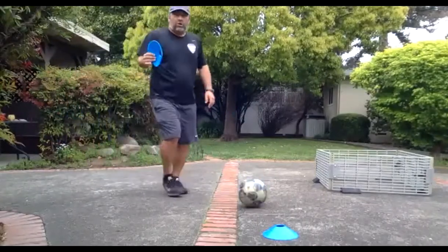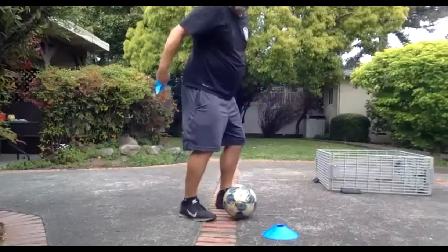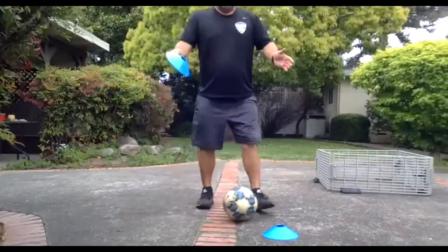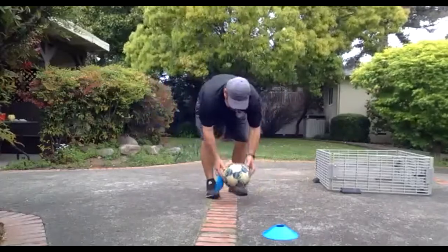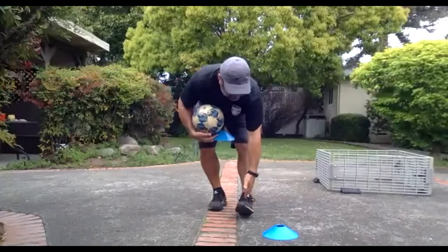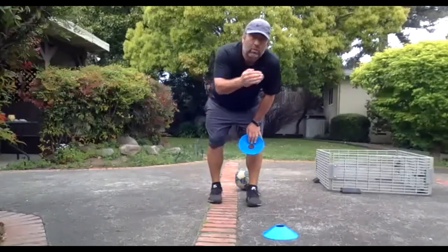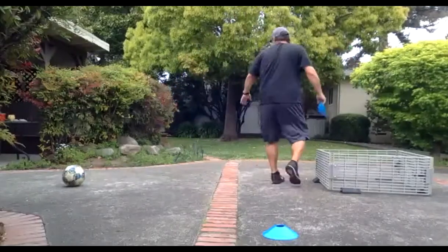It's important when you turn that you add an explosion or an acceleration. Typically, who's behind me? The defender. So as I turn now, it needs to be real fast in one motion, okay? If it's coming in here, I'm touching it a little bit on the side of the ball, and on the side of the foot it comes, I spin off. You don't want the turn to come straight back. You want it to go a little off at a side. Once I turn here, you better get your body up to shield and protect the ball.